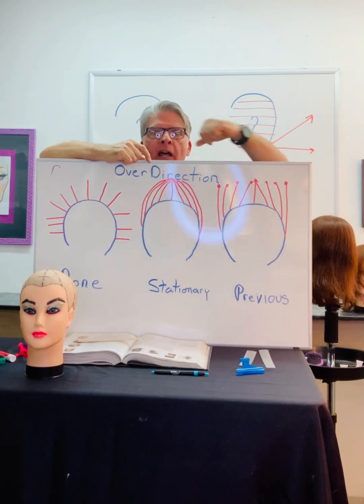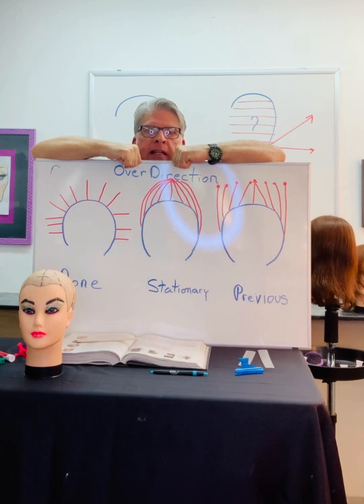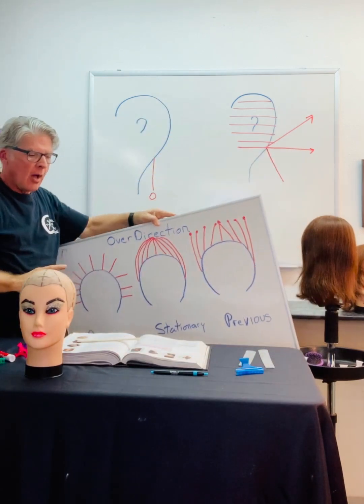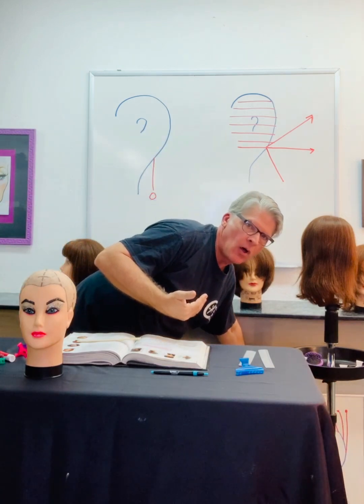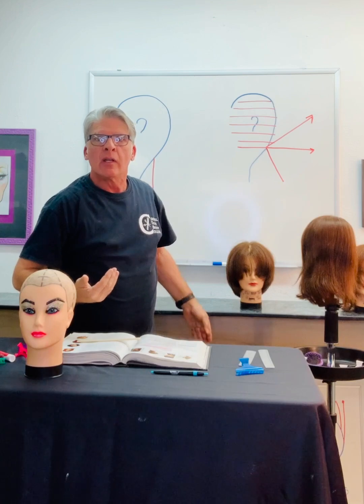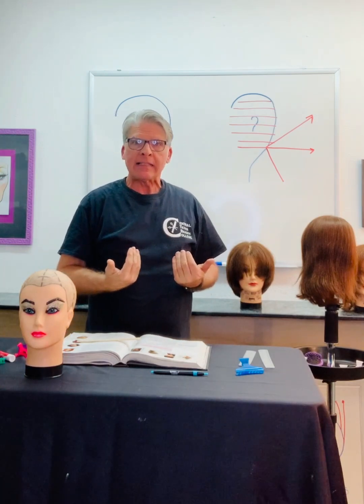Okay, I do have a handout. I'm going to try to figure out how to print it up in my lesson plan so you can see, but you have this here, and I know there's a lot of glare coming off the board, so I hope that makes sense. Anyways, that's the principle of overdirection. When you take the hair out of its natural fall, your layering is going to be different. So where you stand and your body position, that is key.